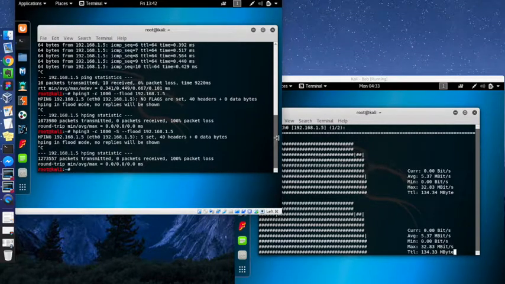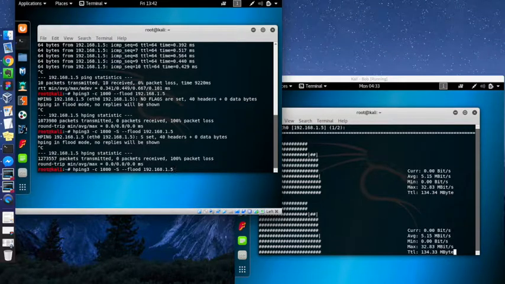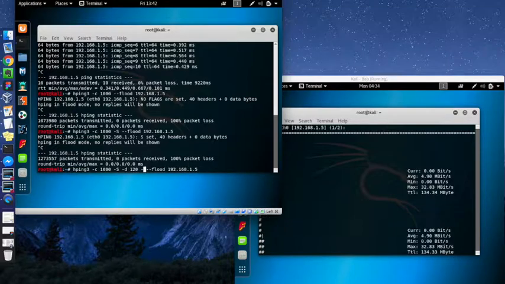Now let's try a different one and make it even a little bit more complex. We'll do this by adding a -d flag 1 to 0, also a -P flag.